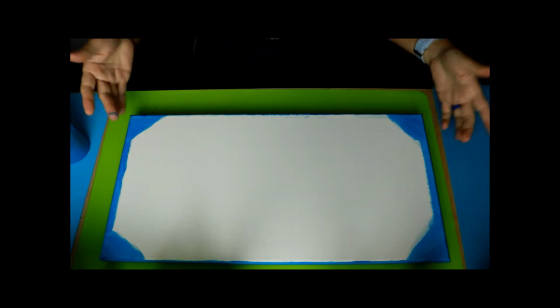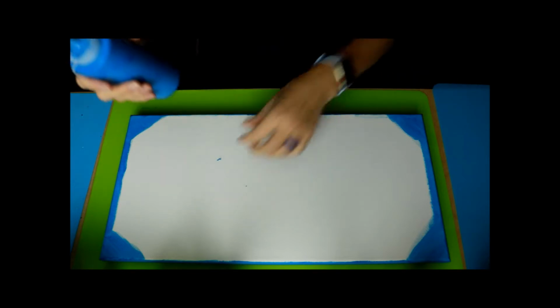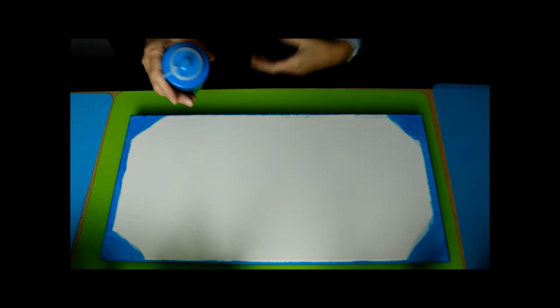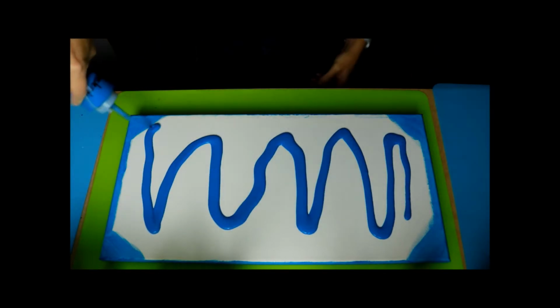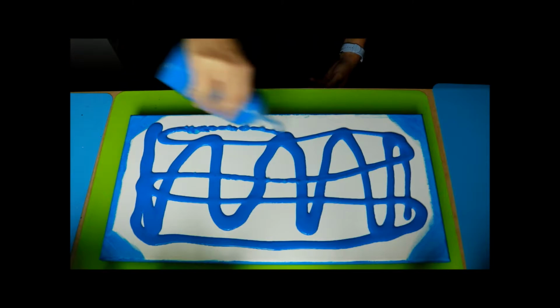Okay guys, I'm back. I had to charge my camera a little bit and get everything going, but now I am here. So I painted the edges and the sides of the canvas because a lot of times when you flood them and then work on top of that, I find that the sides kind of get neglected a little bit. So I always like to take care of them first and show them the love, and then when you flood the canvas and put paint over it, the sides still look really good. They've got extra paint on them.